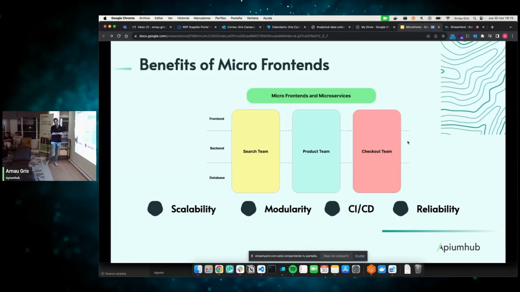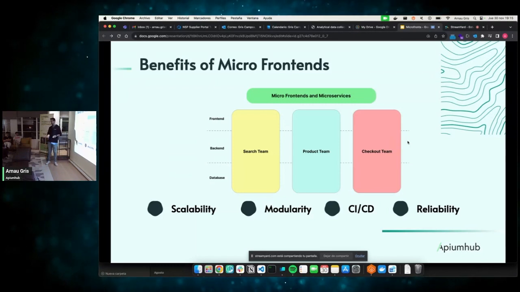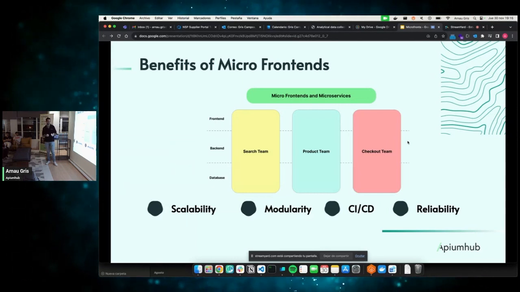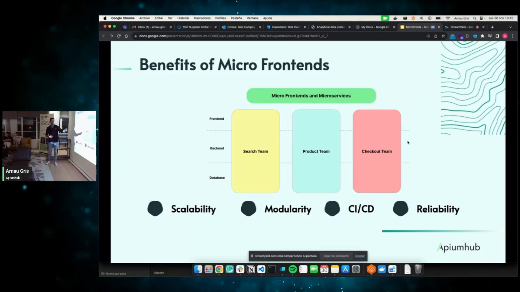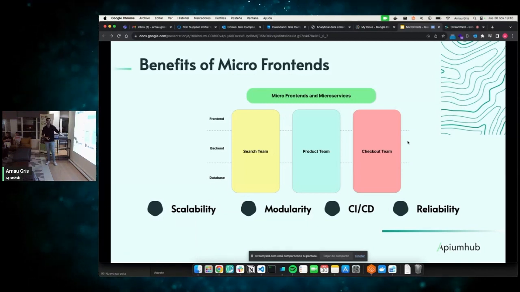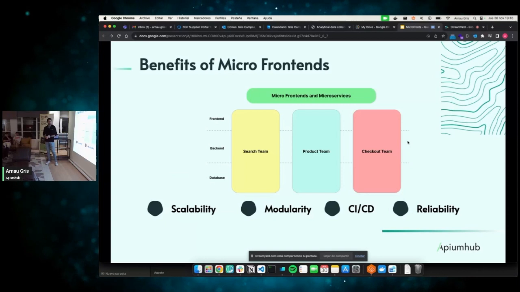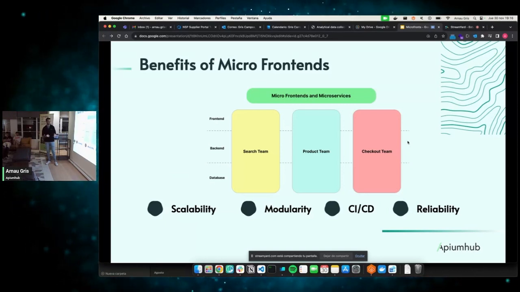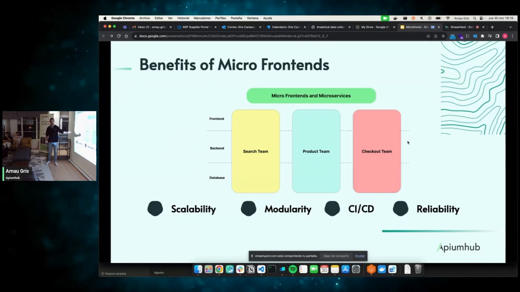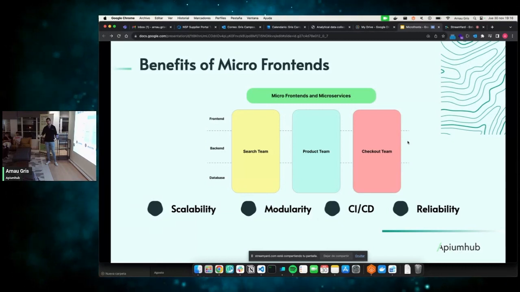We can see that we increase our reliability because the code is very isolated. So when you touch one thing, you can only break one thing. So the reliability is better. And then it's very important that all those modules have good CI/CD pipelines and infrastructure behind, because you can deliver all the new features to your user without any more complication. For example, you are working on a new implementation in the search team. You can implement it and then deliver it to the user without touching the other modules.